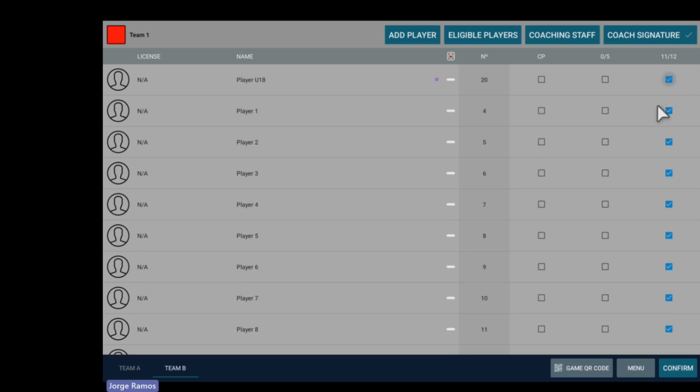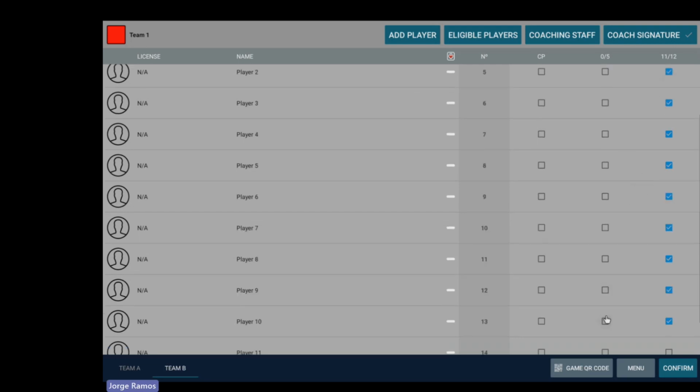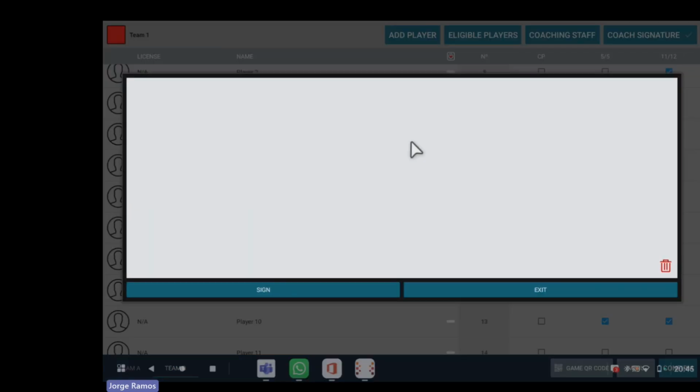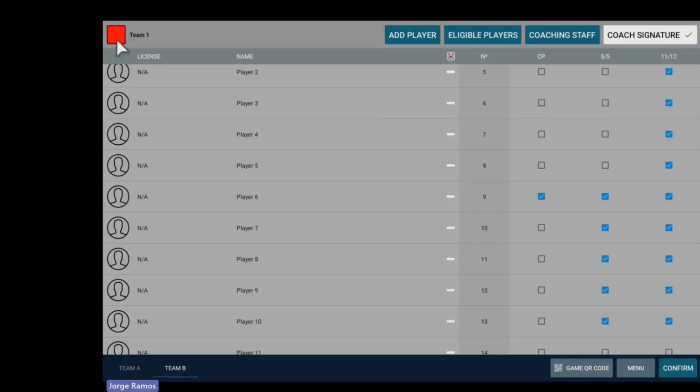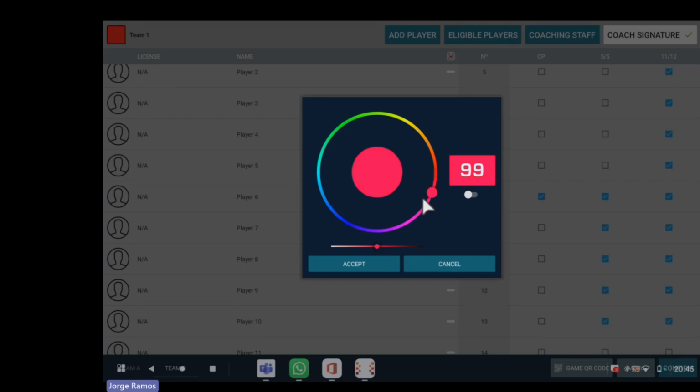We select him, and we're going to put a different starting 5 so we don't get mixed up there. We select the captain, and again we have to go to coach signature here. All right, perfect, thank you, coach. And if we want to change team color, again, let's say in this case it is pink.